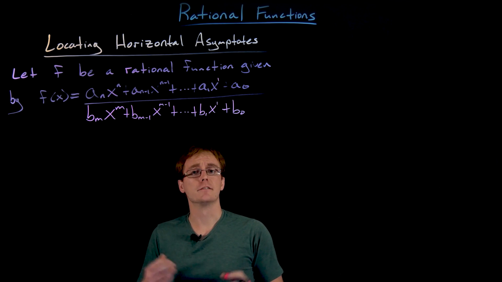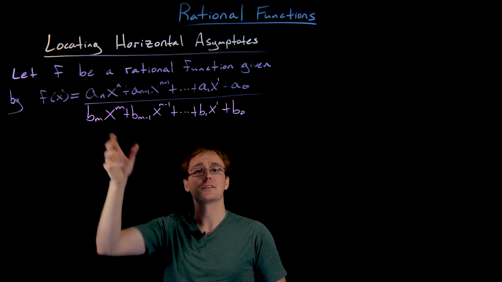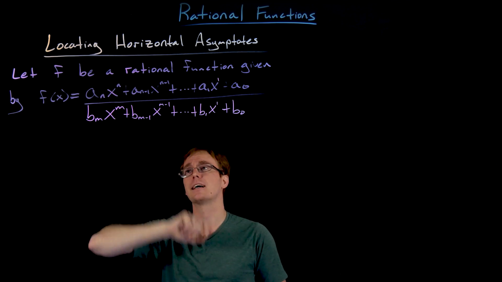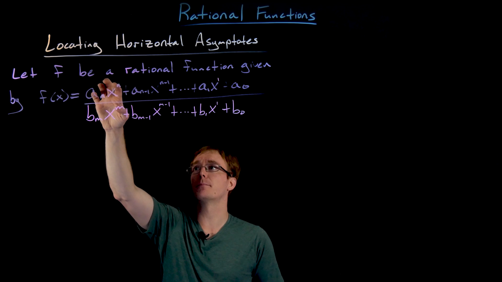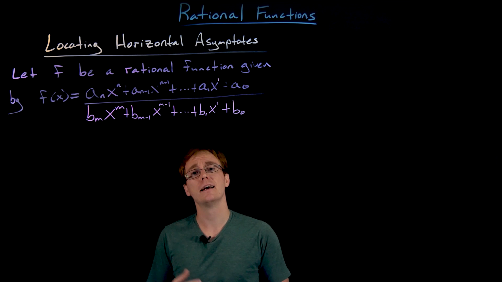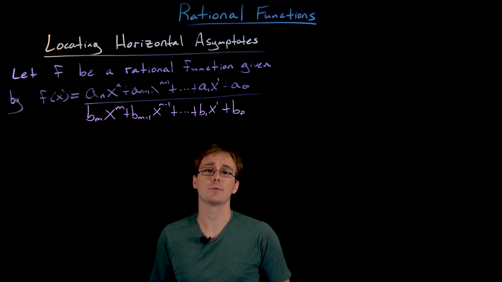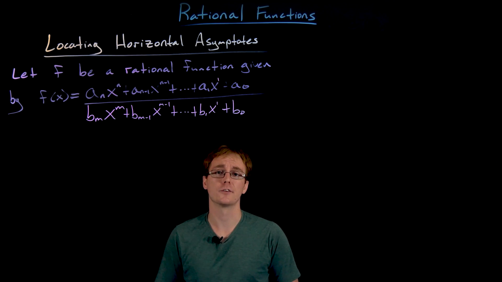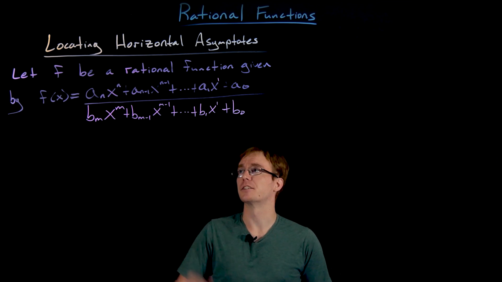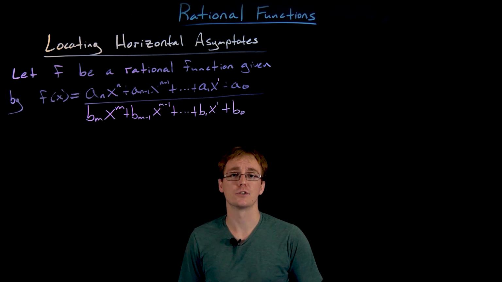And then in our denominator, we have a very similar setup for our general polynomial, but now we're using b sub m as our coefficient. So our leading coefficient or leading term is b sub m times x to the power of m. And so these numbers n and m are describing the degrees of our numerator and our denominator separately, and they're not necessarily going to be equal. The relationship between these degrees is going to help us determine whether or not we have a horizontal asymptote. Then, of course, we have the rest of our polynomial in our denominator. Don't need to describe that. Let's go ahead and describe the first case that will help us in identifying a horizontal asymptote.